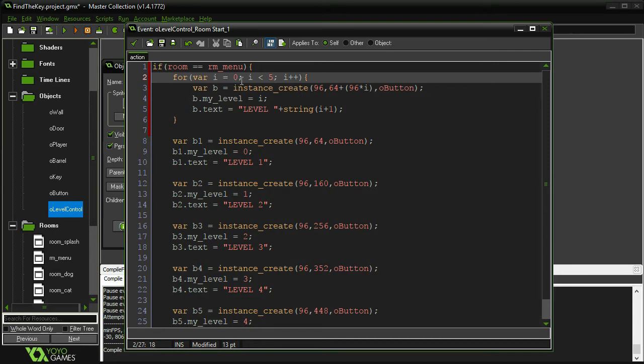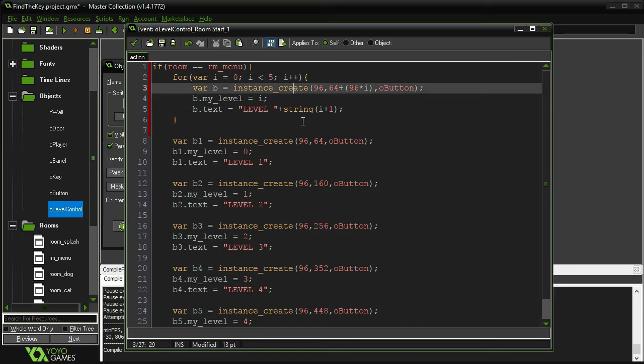So first iteration i is 0. This will say, is i less than 5? Yes. Okay, continue. Then we are 1. i is less than 5? Yes, continue. And it'll keep doing that until we're at 4, and then eventually 5. Then at the end of the last iteration, it'll be 4. Then it'll increment and become 5. Then it'll check and it'll say, is 5 less than 5? No. So we stop. So this will go 0, 1, 2, 3, 4, and then it'll stop. So that's how this loop works.